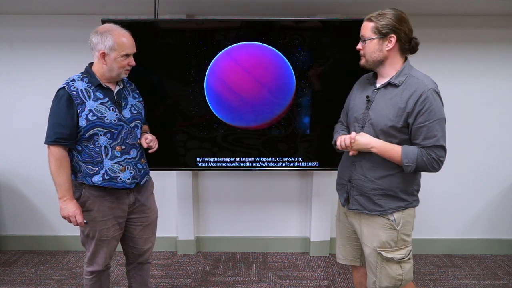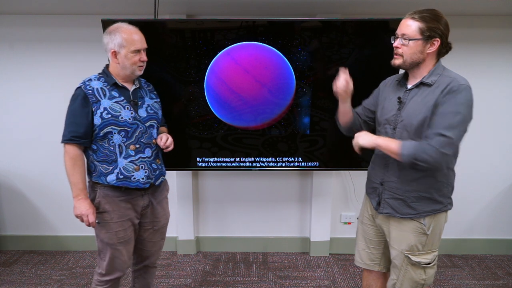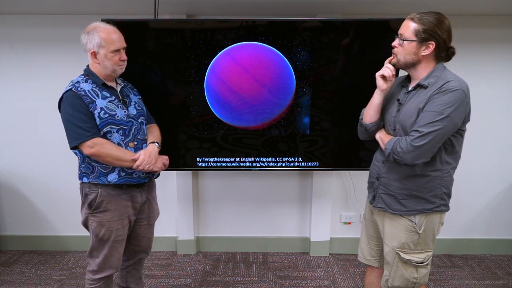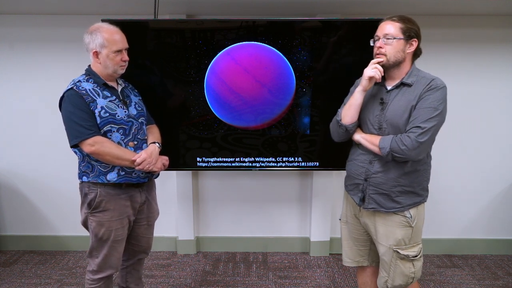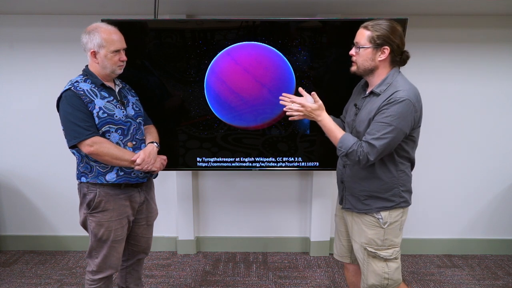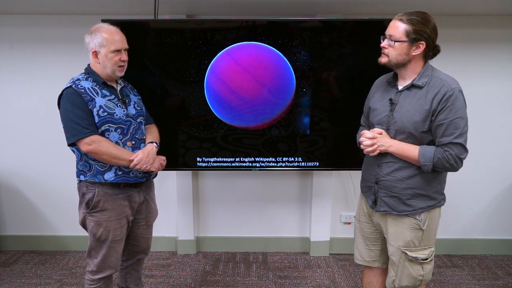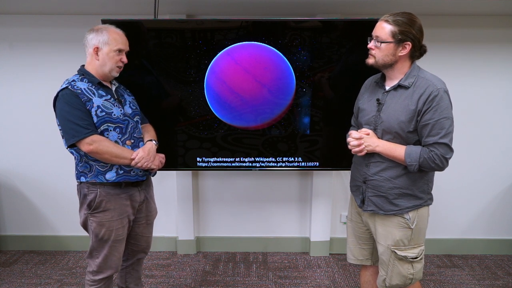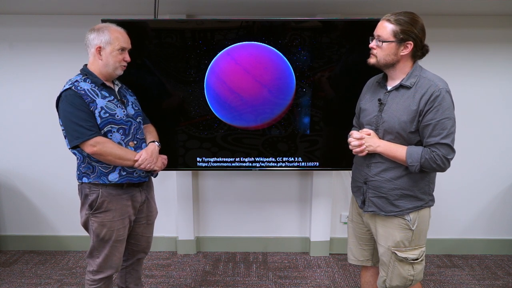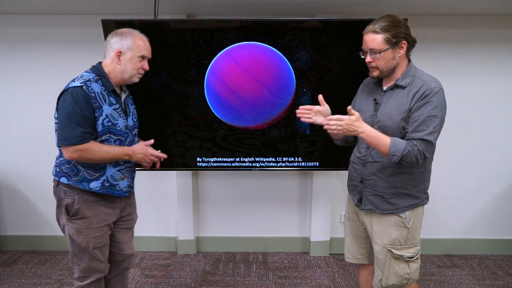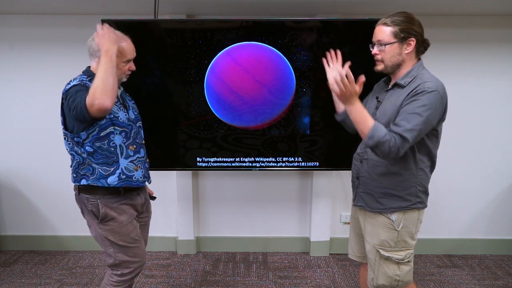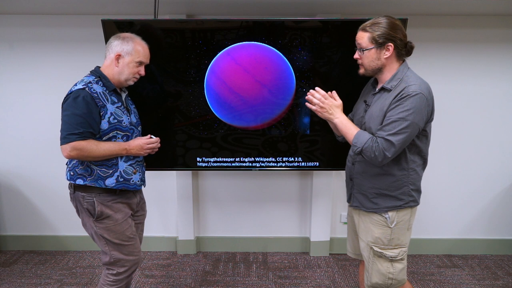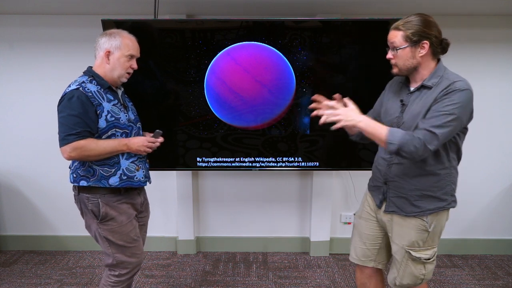But can you have stars even smaller than this? Well, from that HR diagram, this ends up being the question. We didn't see that many stars cooler than that, but physically, is there a reason you couldn't? Well, basically, as they get less than about eight percent of a solar mass, their mass is so low, they never start nuclear fusion. So what ends up being the limit is how much mass is there to create that nuclear fusion, to create that reaction on the inside.